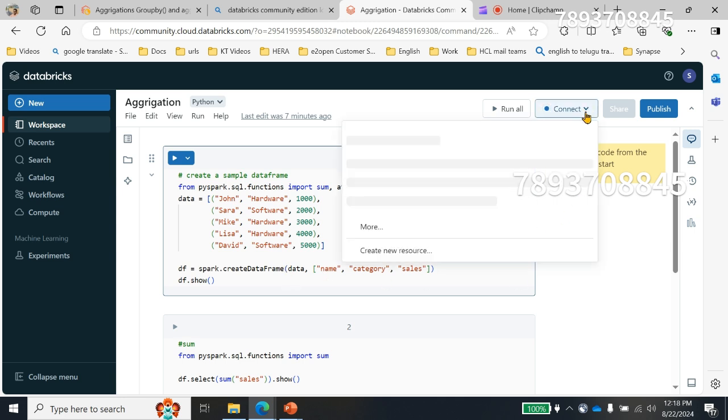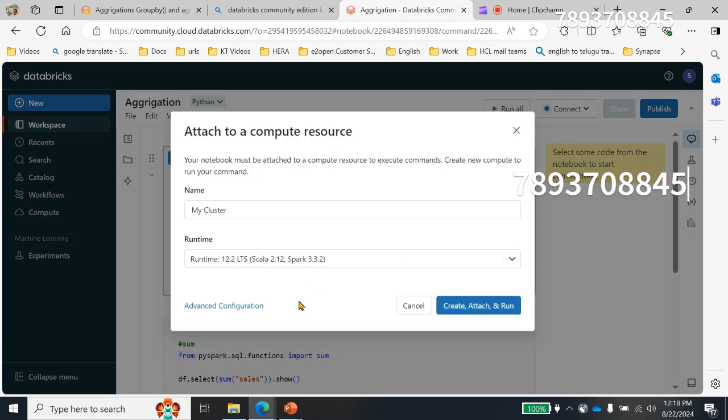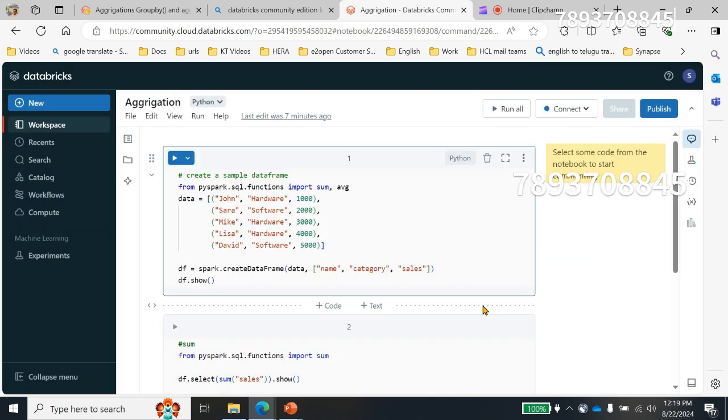Before that, we need to create a cluster. Let me click on create new resource, click on create, attach and run. Let me click on create cluster. It will take some time to create the cluster.